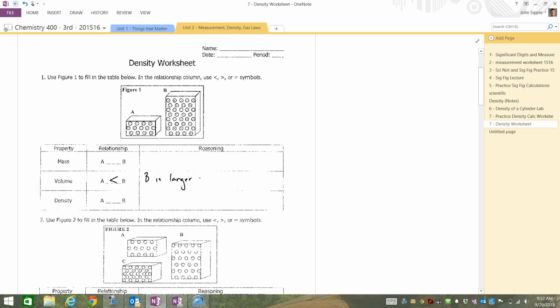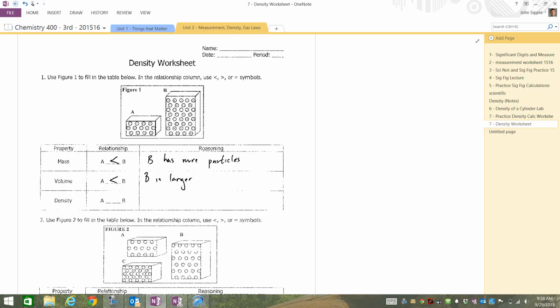All right, for A and B, and when it comes to the mass, do they appear to be made of the same stuff? Yes, they do, because it looks like the same circles in each object. Okay. When it comes to the mass here, now what do you have? Okay, what was your reasoning there? Great. Got more particles. Awesome. All right, that makes sense, right? Got more stuff, more massive.